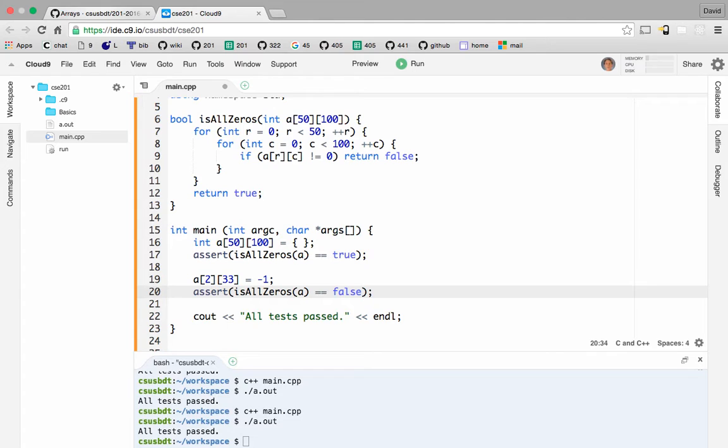Now it's not all zeros anymore. Good. See, we want to at least test for the case where the function returns true and the function returns false. That would be a minimum. And that's good enough to do something like that.